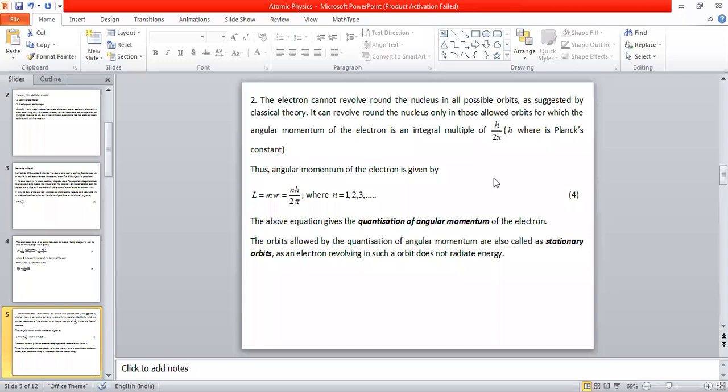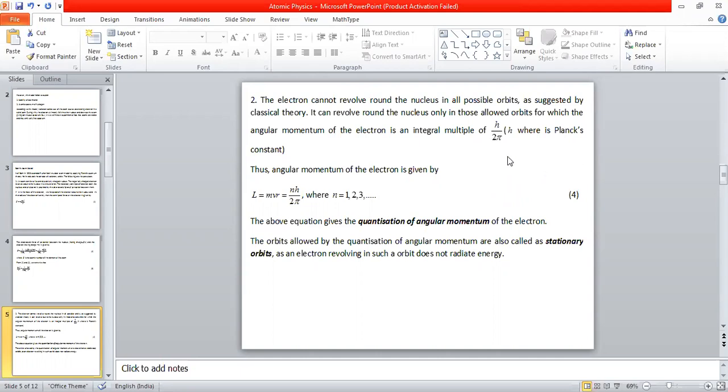So therefore, by introducing stationary orbits, he said atoms are stable. How are atoms stable? Because if an electron is revolving in one such stationary orbit, it does not lose energy. If it is not losing energy, its total energy remains constant. If its total energy remains constant, then it will keep on revolving in the same orbit without falling into the nucleus. That's why, if it is not falling into the nucleus, atoms are stable. Okay na? So this is the speciality of stationary orbits.